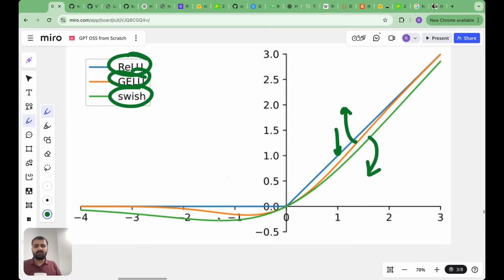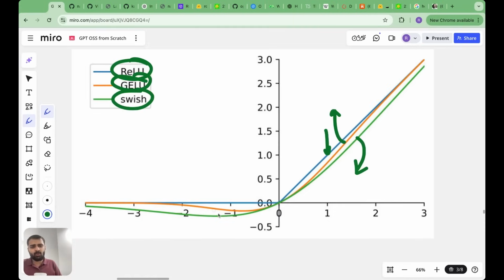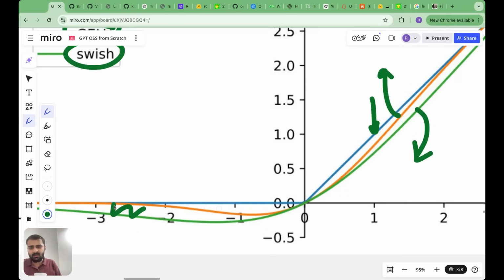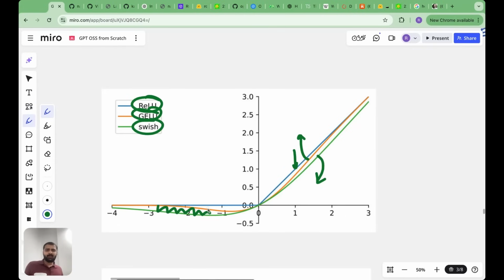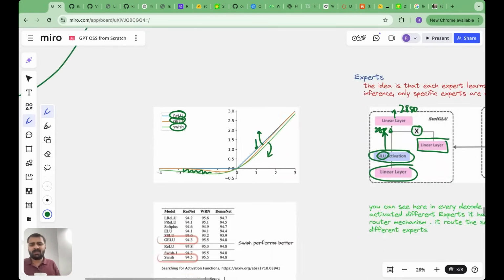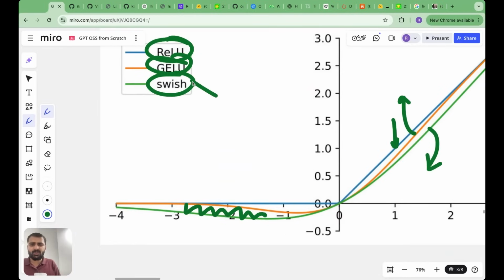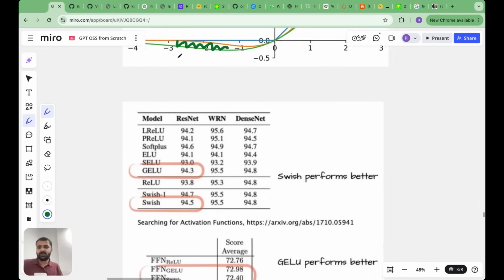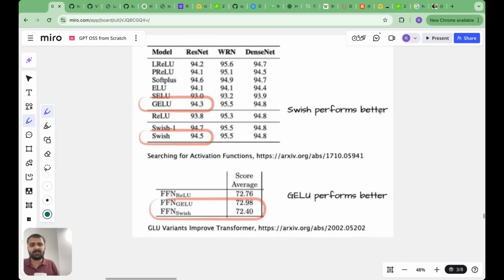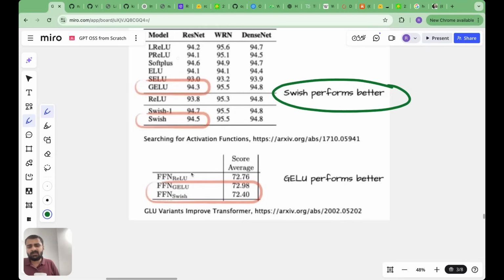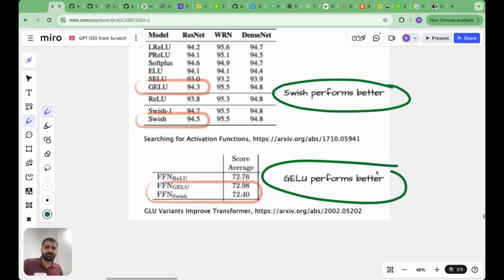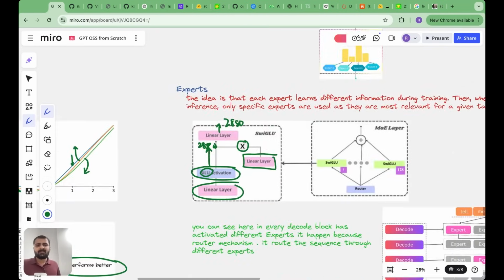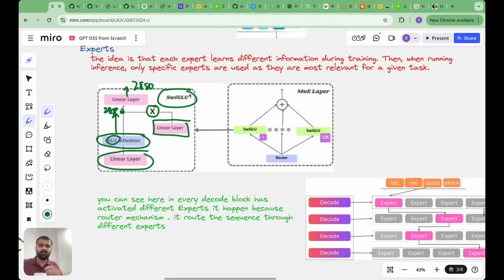And if you compare the orange line and the green line, there is not too much difference actually, except over here. So I'm not sure why they actually use Swish over GELU. They might have seen performance improvements for sure. Another reason is that the mathematical formula for Swish is slightly simpler than GELU. But there is no one reason why Swish should be used over GELU, because you will see some papers in which Swish performs better. If you see some other papers, you will see GELU performs better. So that is why this is called the SwiGLU activation function, which is Swish gated linear unit, right?